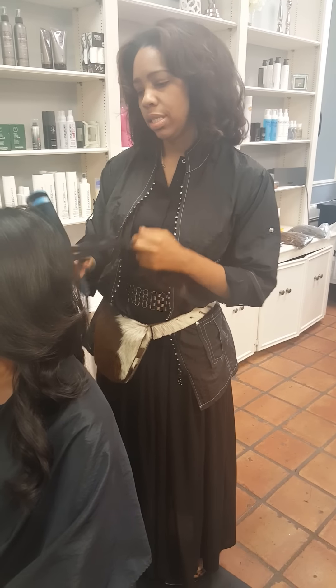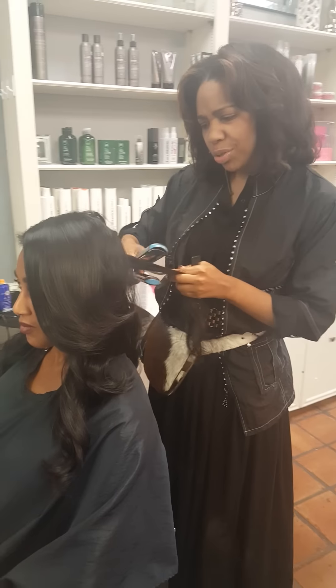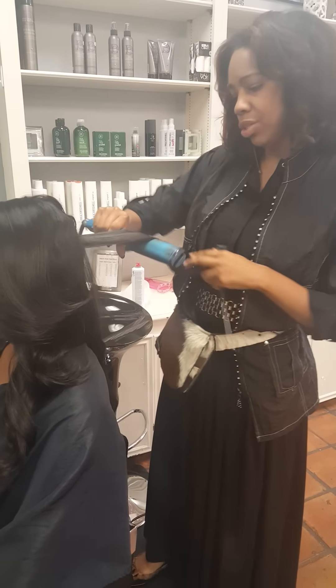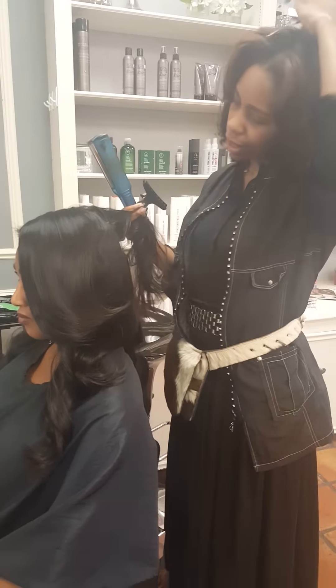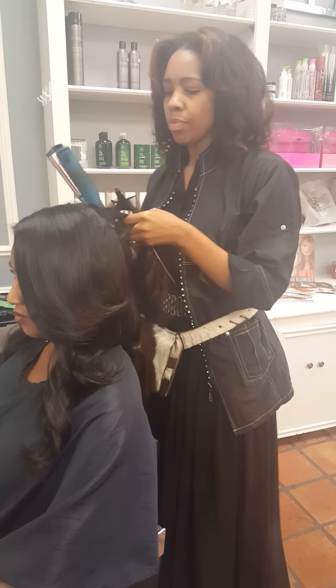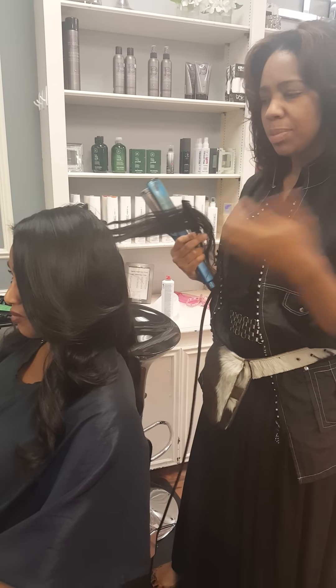If you're wondering what to compare it to — the hair texture and thickness — I would compare it to Arjuni. If you guys are extension wearers, you would know about the Arjuni hairline. It's kind of a thicker textured hair. Every hair isn't for everybody. This is more of like a luxury brand.